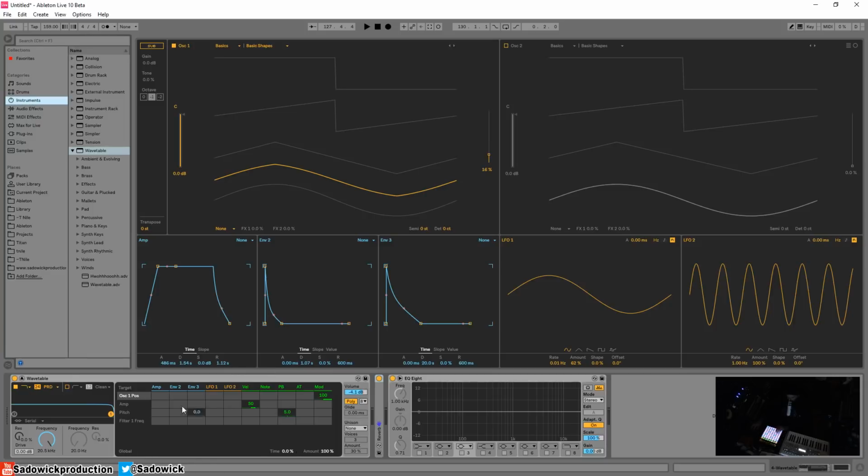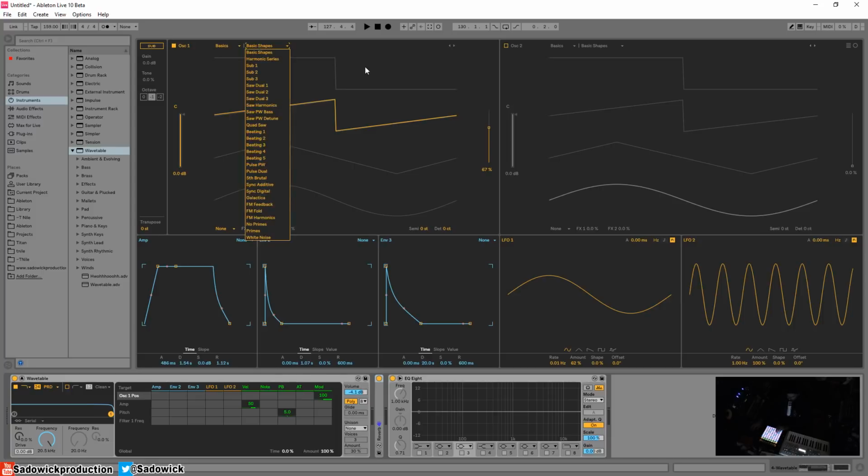Yeah, so let's see if there's anything that I've missed. Let's pick something with a lot of harmonics. And as far as I know, there's no way to import wavetables, and I don't even know if they're standard PWM or wave or whatever you input into Serum. They might allow that, which would give you the option. I don't know though, it might get a little messy. But yeah, so that is that.